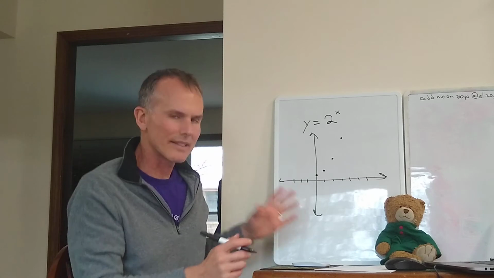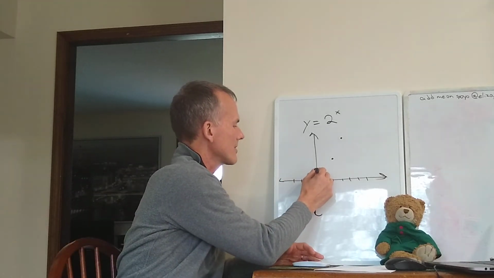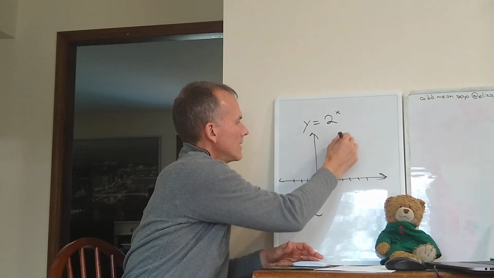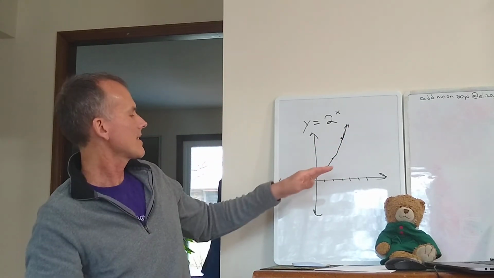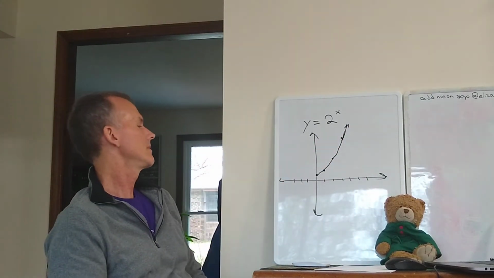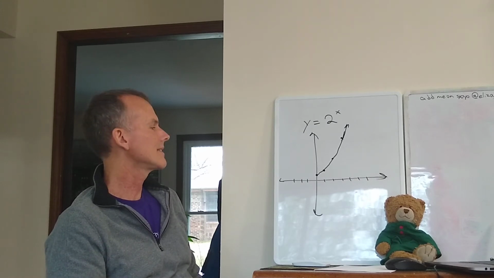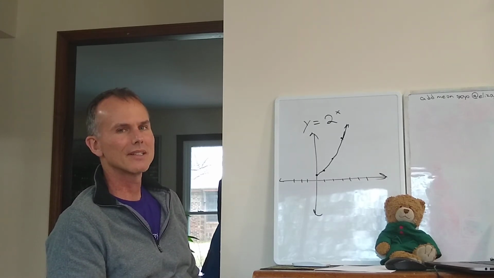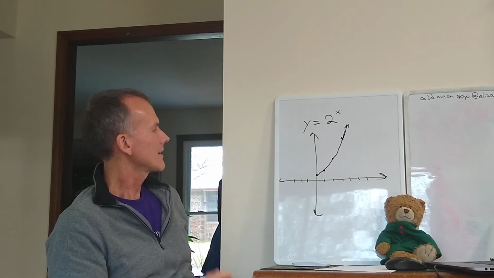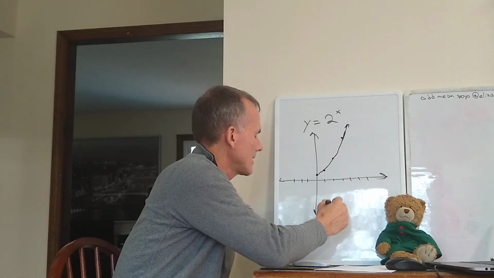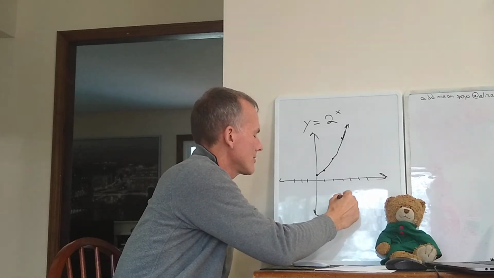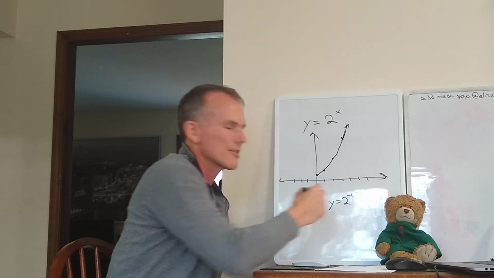Now I can connect these dots. An exponential function is continuous, so I can go like that. That's great. Now, what happens as we go to the left of the y-axis? Well, you've got to know a little bit about just basic, good old-fashioned math. Like, for instance, let's say x is -1. That would mean y would be 2 to the negative first power.